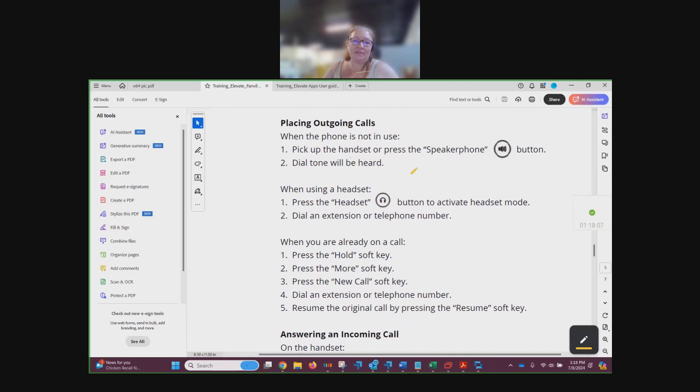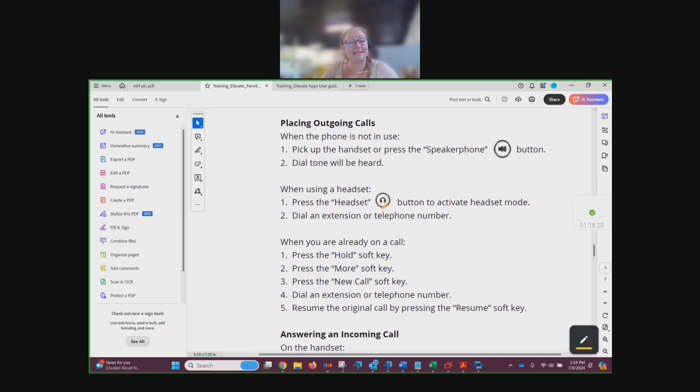I will say if it's 816 or 913, if you put the area code in, usually it dials just fine. So no need to press anything. If you wanted to dial an extension number, you do the same thing and you just enter that person's 4-digit extension number. It knows the difference between a full number and the 4-digit extension.